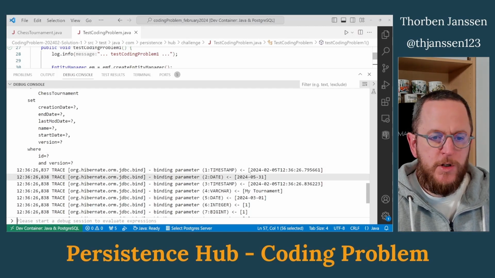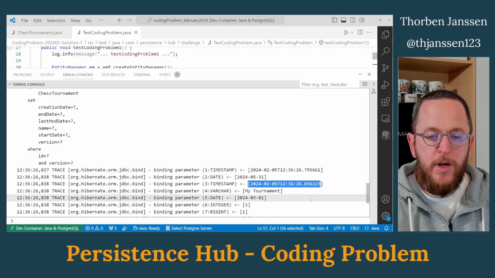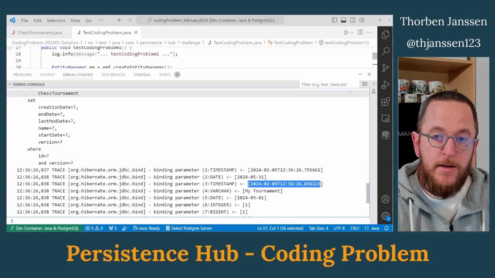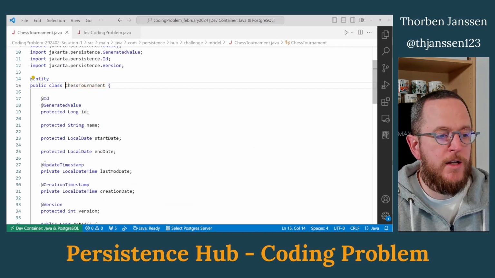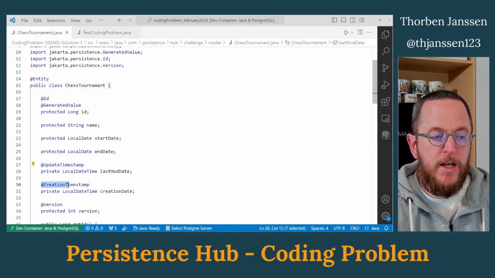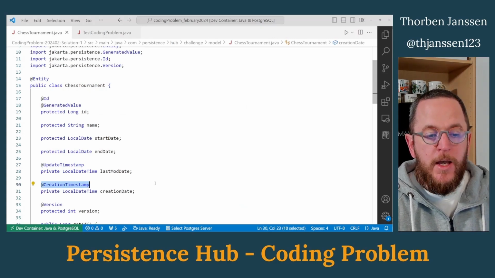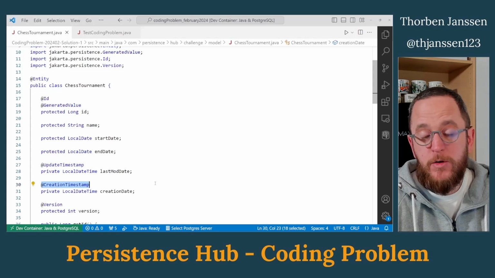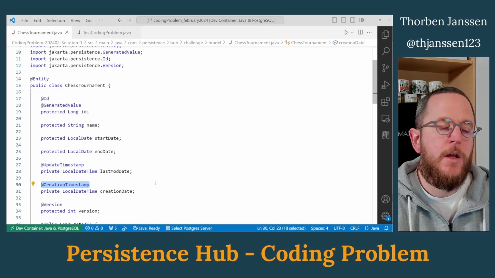Okay, so what did we see here? We saw that the creation and the last mod date were now set, and that the only thing that we had to do was add an update timestamp annotation and a creation timestamp annotation. And well, if that was the only thing you had to do, then you can use these annotations and you're done.